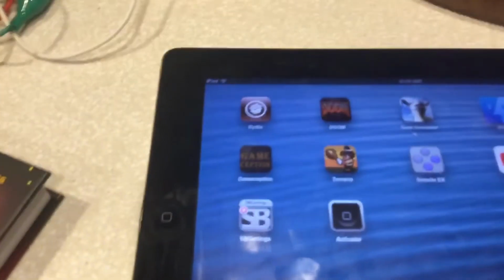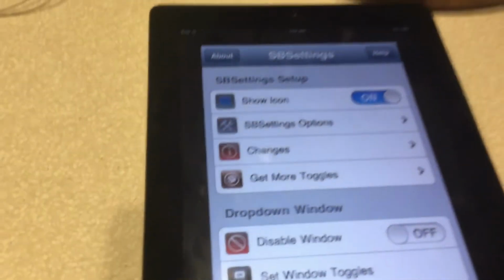I hate it when this happens. At least it's pretty quick to work with. Now if we open SB Settings, look how small it is. I mean, look how small. It's definitely an iPod Touch application now.